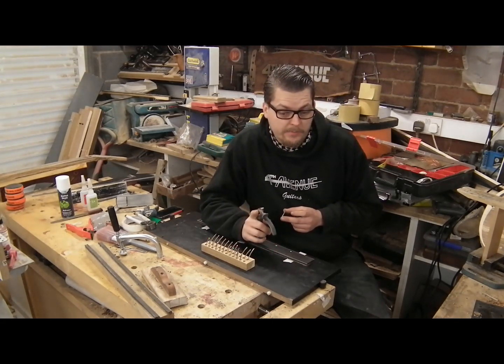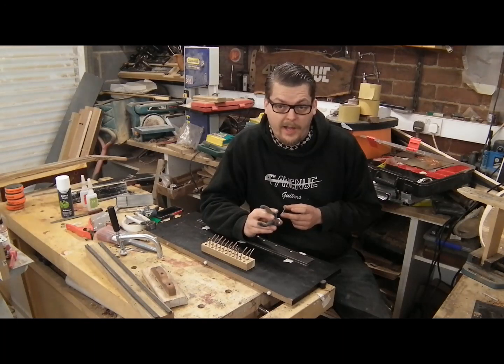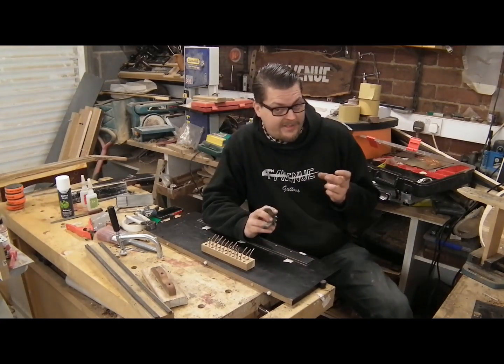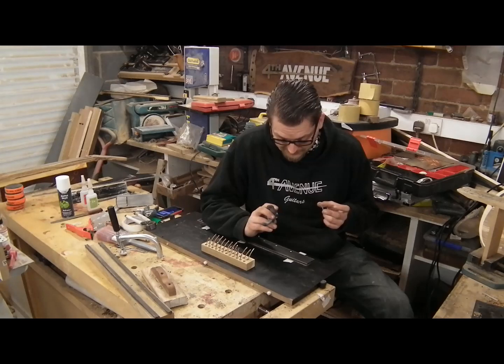I'm in the market for some, so if anybody's got any suggestions of which ones are good, which ones might work, and which ones aren't going to cost me an arm and a leg, because I'm a poor, struggling guitar builder, I don't have that much money. I'd quite like suggestions in the comments.